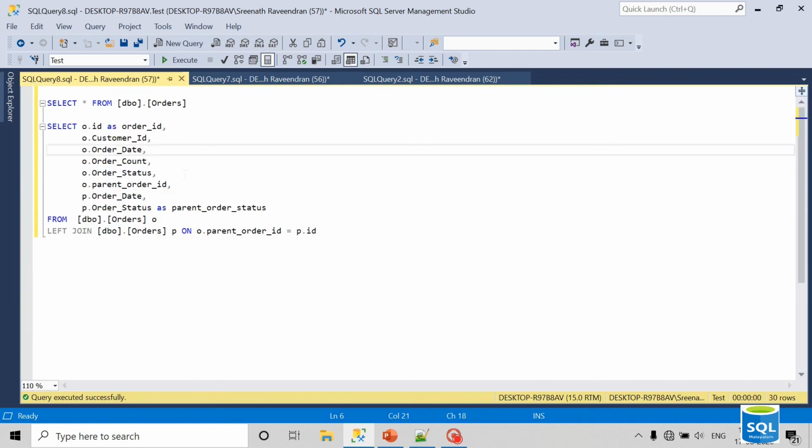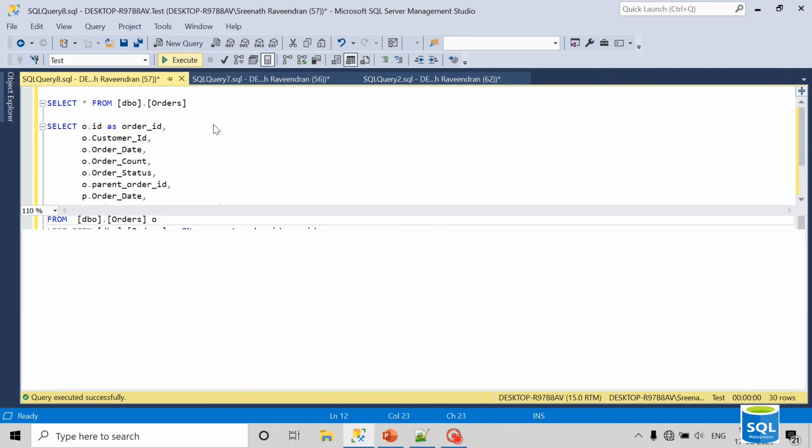You can see I left join the orders table with the same orders table, using two alias names, O and P. P I am denoting as parent order. So O dot parent ID equals P dot ID. Now executing the query.